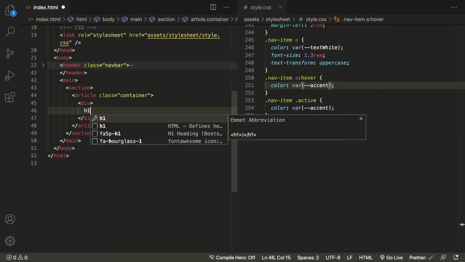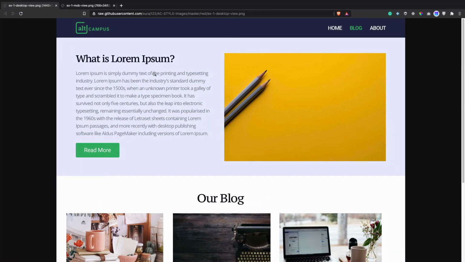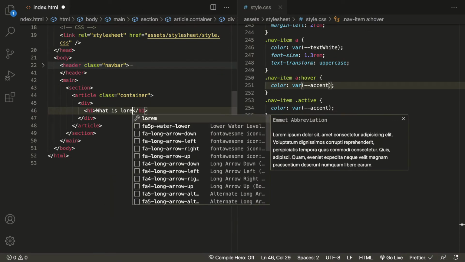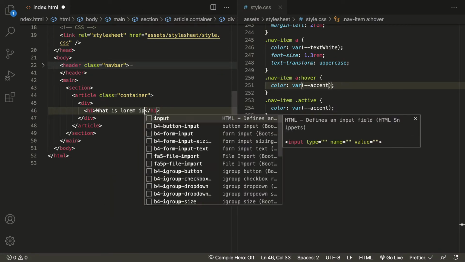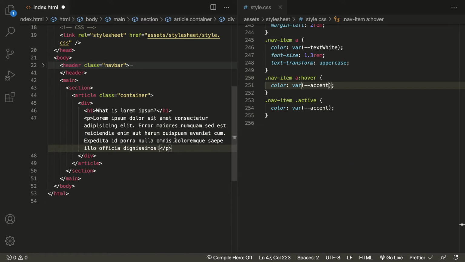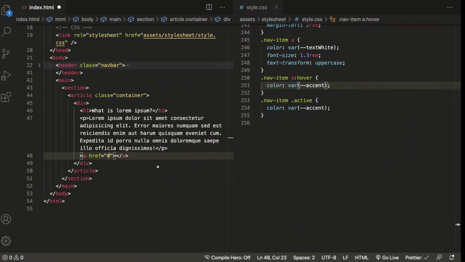then h1. That h1 is lorem ipsum. And after that we have a paragraph, dummy text, and then we have one anchor tag saying read more.